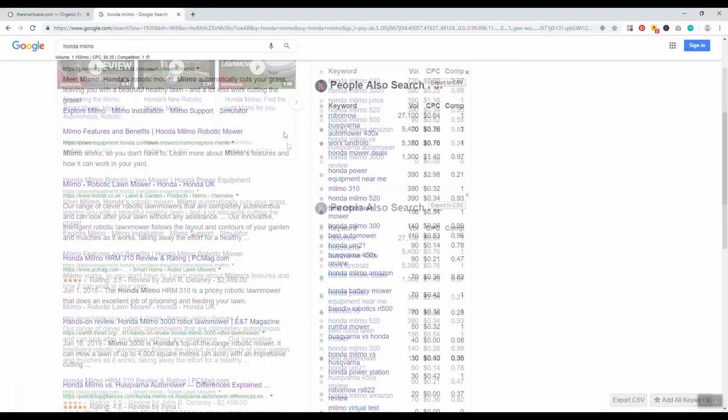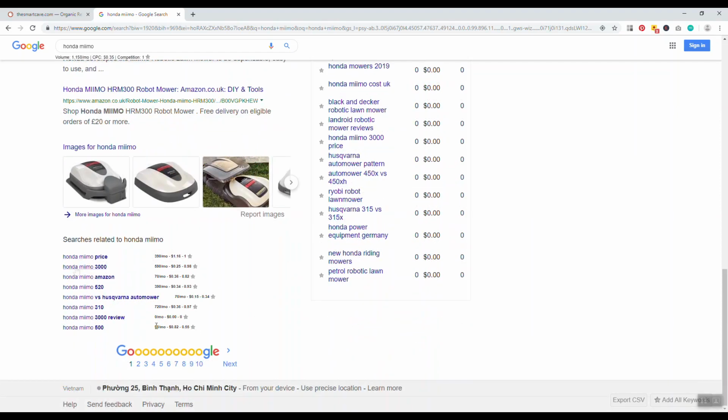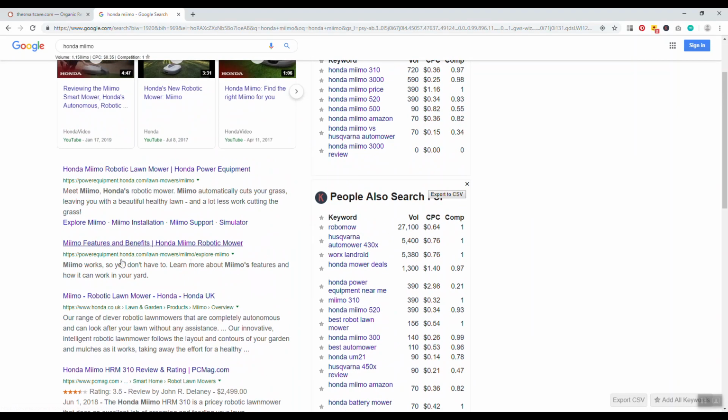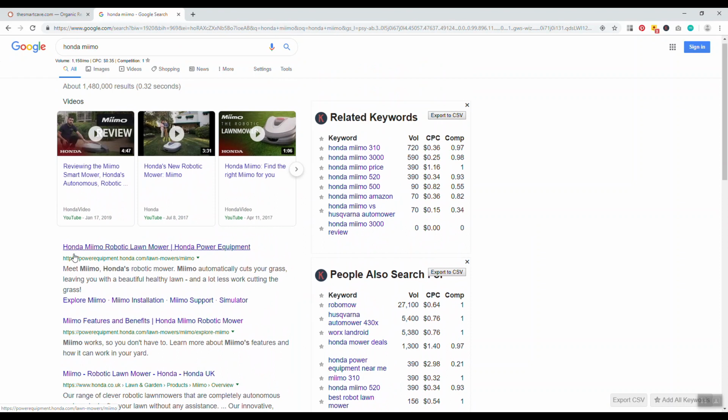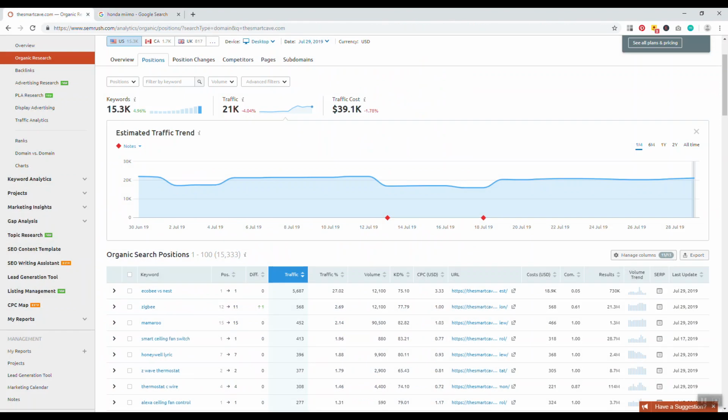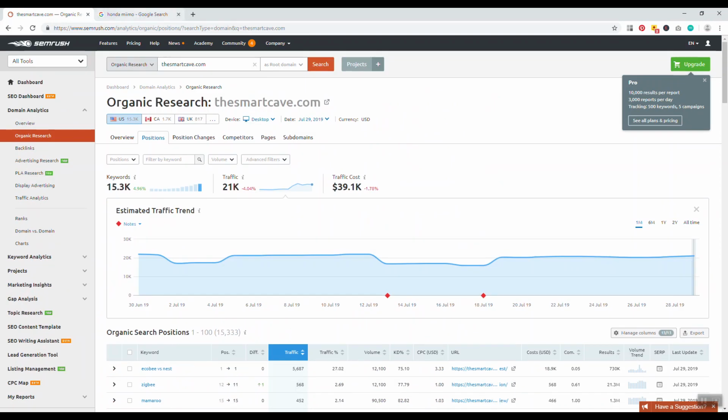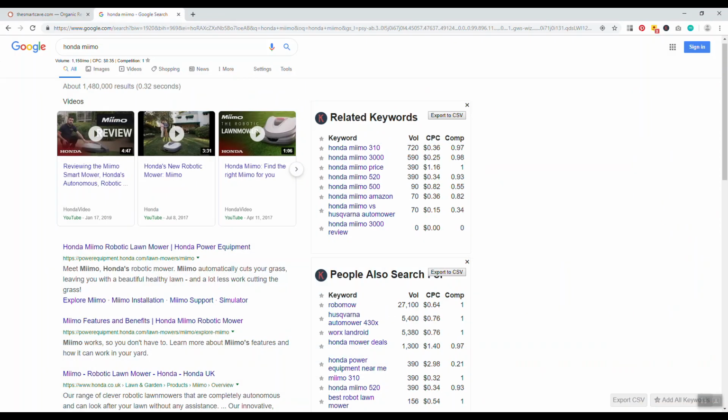You can just go to Google, install Keywords Everywhere, pay attention to the stuff that says related at the bottom, and pay attention to the pieces of content that are currently ranking. Also consider getting a subscription eventually to SEMrush or Ahrefs down the road. Maybe you don't need to do it right off the bat, but that sort of stuff really helps in the long run, because you can do competitive research and see how you're ranking, what your competitors are ranking for, and what pieces of content you're missing that you should be creating. So anyways, that's basically how we're going to start with keyword research for our niche site, and that's how I recommend you get started.